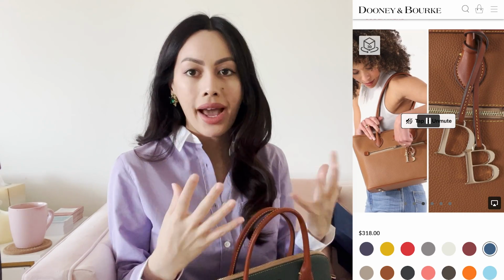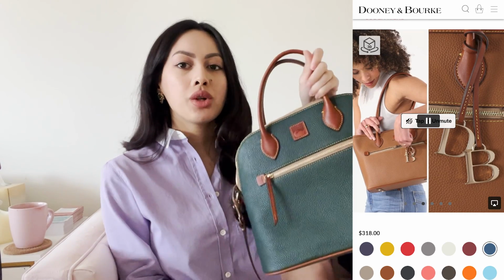I want to pass these down to my kids because sure, you might see this bag is less than $300 and people think, oh, it's not a big high-end bag. A lot of people compare this brand, Dooney and Bourke, to Coach, and they say, which brand is better? I think they're two different, but I personally love Coach because they're trendy, but I love Dooney because they're classic. Coach is really fun to wear, but I see a lot of bags going out of style. They are classic, don't get me wrong, but I get tired of seeing them after a while because I'm getting used to these fashion trends.